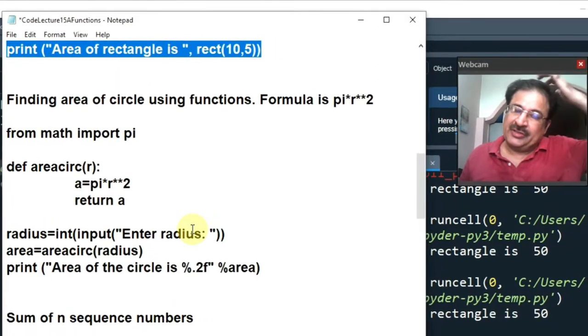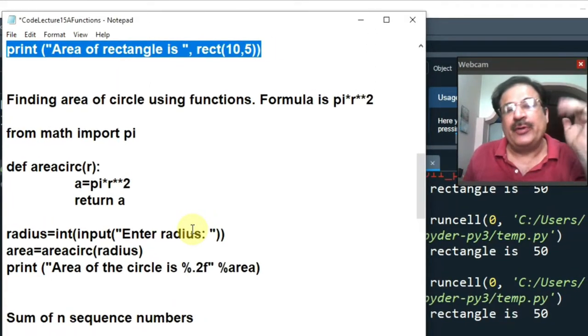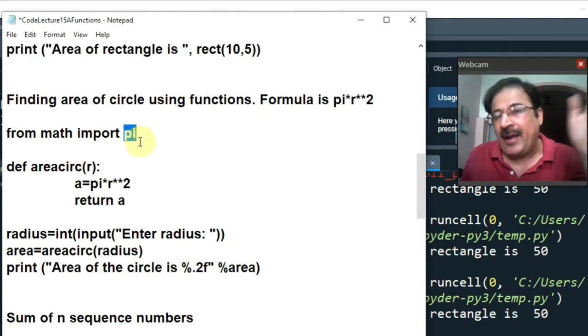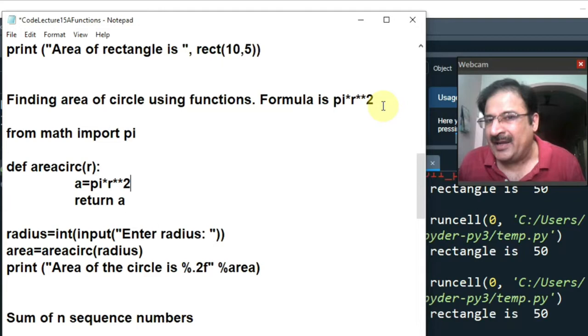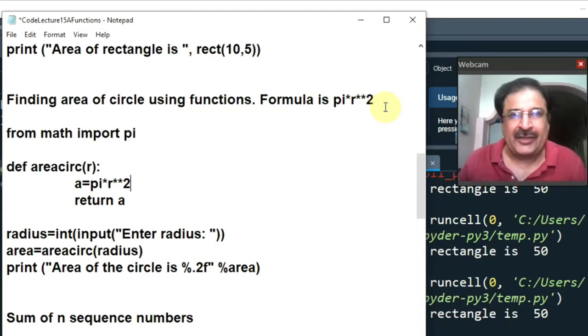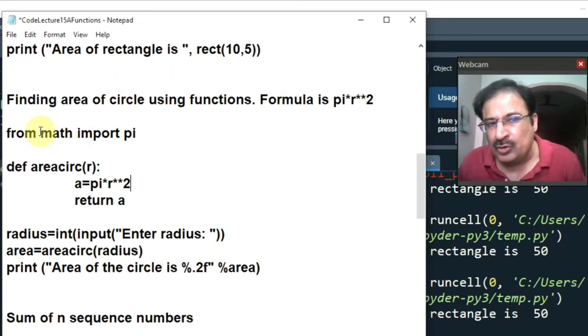Now this is to understand how to use function to calculate area of circle. Hope you recall how to use the pi from the math module. Because the formula is pi r square, you have two options. Either you can define a variable pi and initialize it to value 3.141414, or you can make use of math module provided by Python and use pi directly. Okay. So we'll start from the main function.